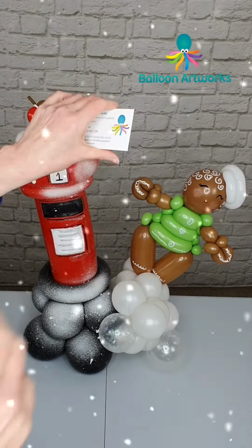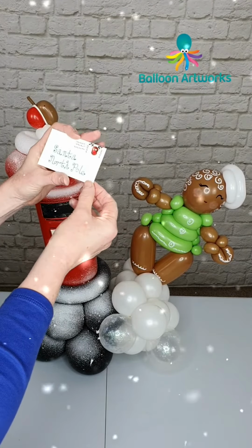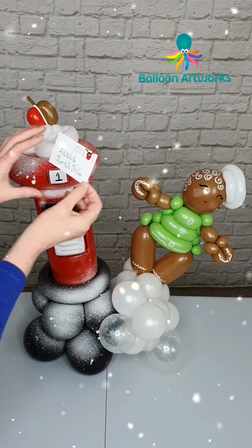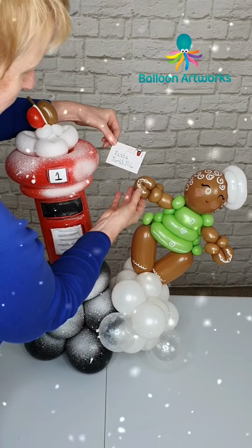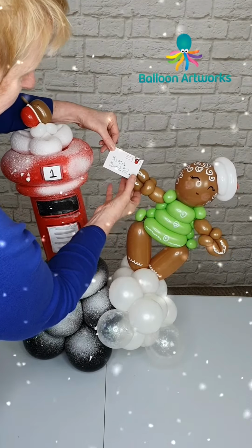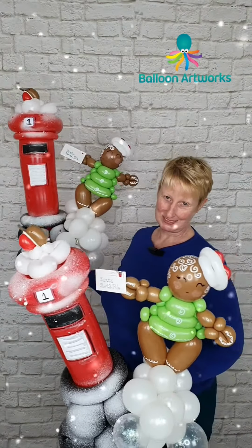Okay, our little gingerbread girl needs a little card to post, so I always use a business card. This one's going by Rudolph Mail. Just a little sticky dot here. I've got a couple of these going out today. I'm finding it's a really popular design.